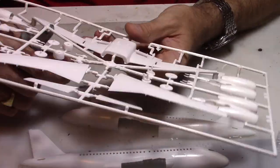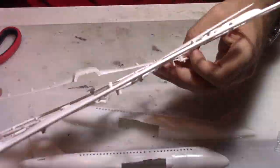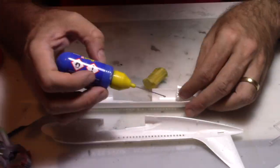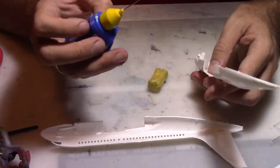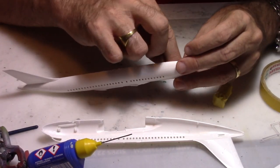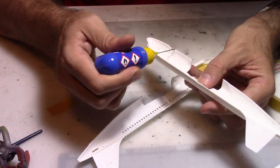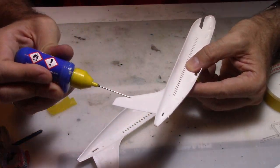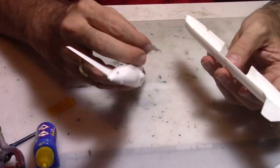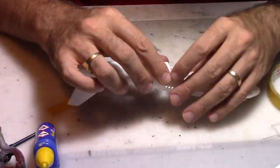We're going to start this kit by preparing the parts, and initially we're gonna assemble the fuselage together. So I will put in the nose wheel gear bay, and then I will add some modeling paste on the front to add some weight to avoid having the plane sitting on its tail. Then after that we're gonna glue the two halves of the fuselage together, and of course let it dry.